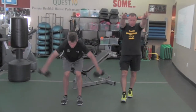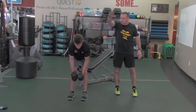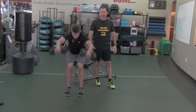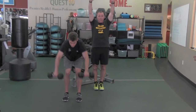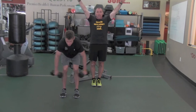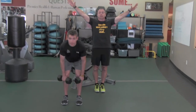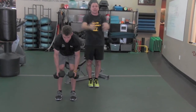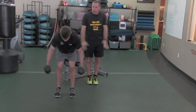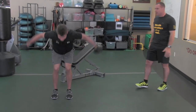For I's, hands go out forward. Then Y's — you go out wider. Then T's. Let's do a few I's in a row so you can see it. The I's go straight out in front, like you're making an I. Then Y's go out wider. This is great for the backside shoulder, the rotator cuff, your external rotators, and all your posterior deltoid — backside shoulder. Then T's come up next.